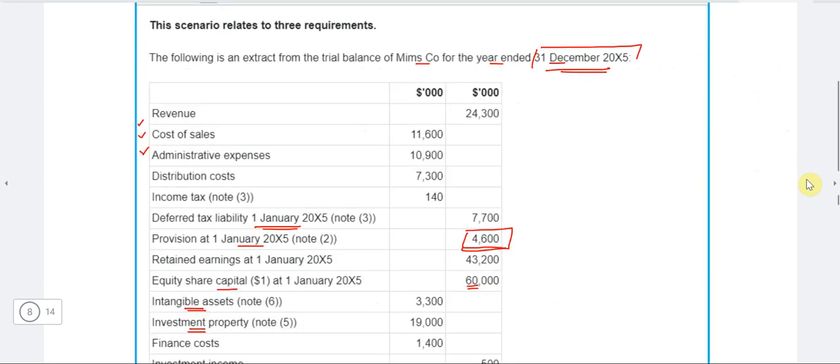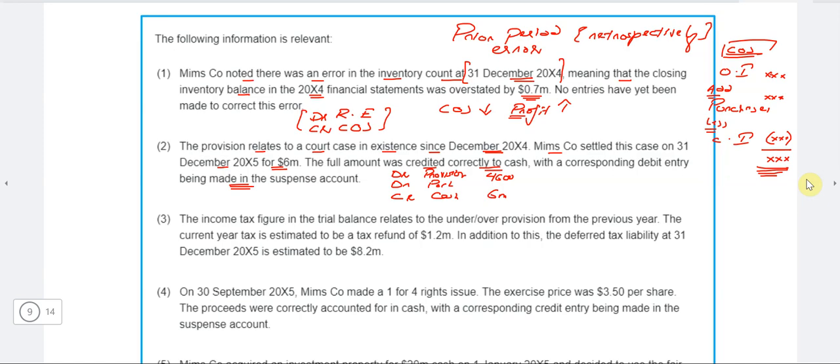So it is 4600. Yes, the 4600, and they have paid 6000, so the difference is 1400. The 1400 should be now debited to the profit or loss because they recorded the lesser amount as provision, and now they're paying the full amount, 6,000. So we'll derecognize the liability by 4600, and we will debit the remaining difference of 1400 to the profit or loss.